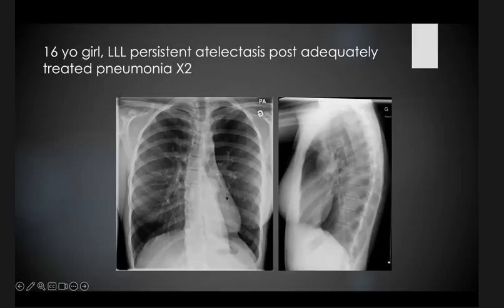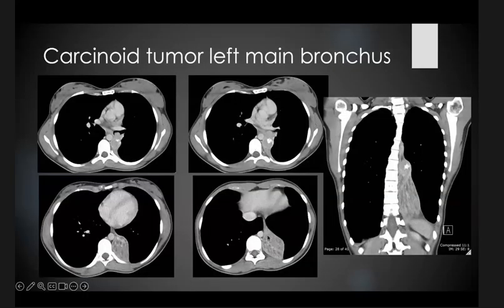And in the context that it was a persistent atelectasis on the same lobe, we did a chest X-ray, where we were seeing that the left lower lobe was completely collapsed with liquid-filled bronchi. And you see a mass here with a calcification here at the left hilum, which was a carcinoid tumor, which was obstructing the left main bronchus. And she had a surgery. They resected the mass and the left lower lung.